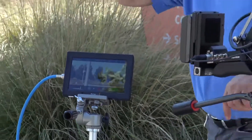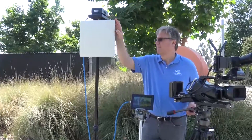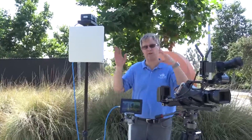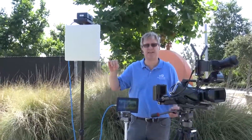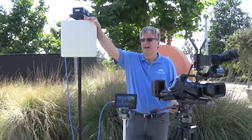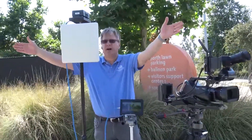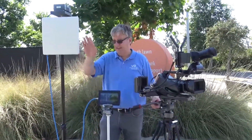We have our long-range, high-gain 23 dB antenna on the receiver. It has five elements — some are vertically polarized, some are horizontally polarized. As signals bounce off different objects while you're transmitting, it's good to have different polarizations in your receive antenna to maximize performance. This panel antenna gives us 23 dB of gain and covers a 120-degree zone. If the camera operator goes behind the rig, you won't get as much range because the elements are facing forward.